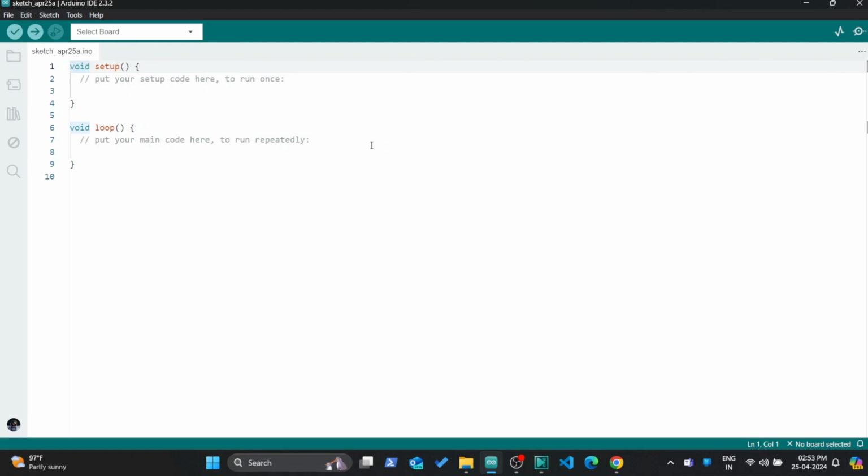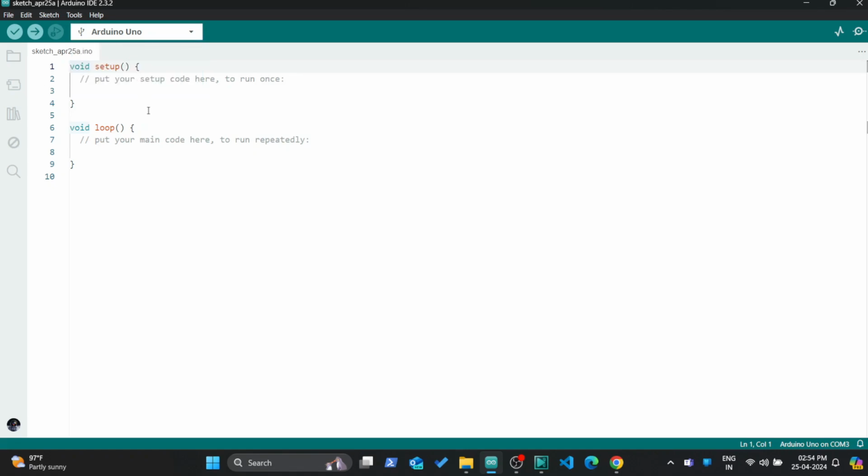On top left of the IDE, there are 3 buttons and a drop-down menu. The first button helps us to change the code from human-readable language to a language which Arduino can understand. This process is known as compiling. The second option uploads the code to the Arduino board. The drop-down menu will be useful for selecting the Arduino board and port after connecting the board to your computer. A port acts as an interface between the computer and external devices like Arduino, allowing seamless communication between them.